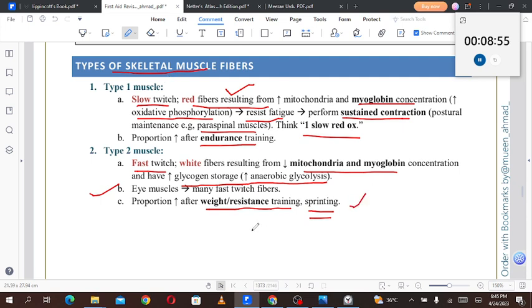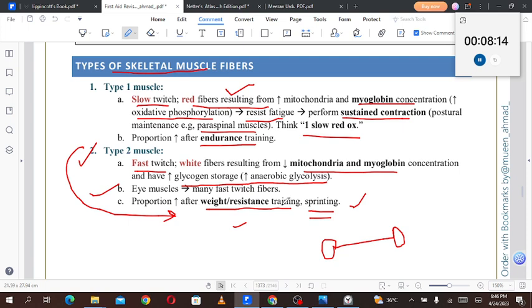And for type 2, when you're doing sprinting or weight lifting and stuff like that. Suppose that you are lifting the barbell. To lift the barbell, you have to use both of your arms, right? Both of the arms are used simultaneously for that. So the type 2 fibers are used in weight or resistance training, and they are white fibers with decreased mitochondria and myoglobin. You can't do more than 12 or 15 reps because you tire early, because the type 2 fibers have a low number of mitochondria and myoglobin, and they are fast twitch as well. So they are fast twitch fibers, while the type 1 muscle fibers are slow twitch fibers.